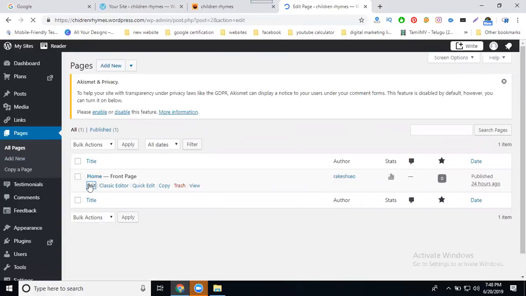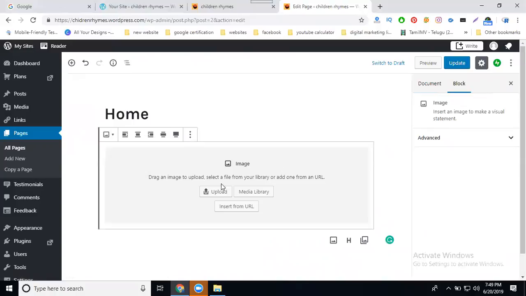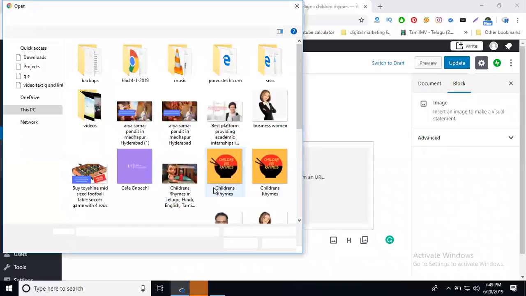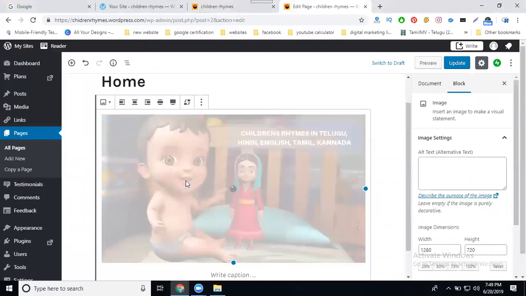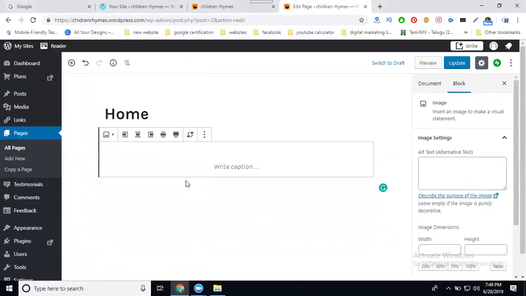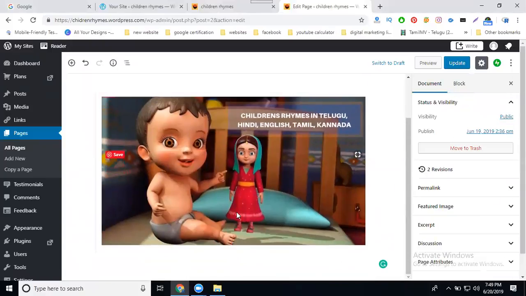In this, for any content you are updating on your site, first of all, if you're adding an image, select your image, upload from the desktop. Copy, paste it. Image done.